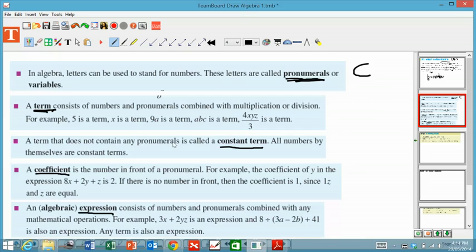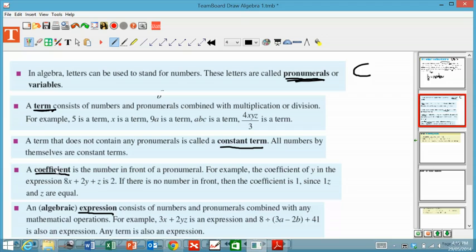A term that does not have any pronumerals is called a constant. So if we look back at this one, 5, without any letters, is called a constant. Whenever you see a letter on its own, it's a pronumeral. If you see a number on its own, that is a constant. If you see letters and numbers together, so for example 5C, that is a term. Actually, ignore that little bit I was just starting to say, because it doesn't quite fit.